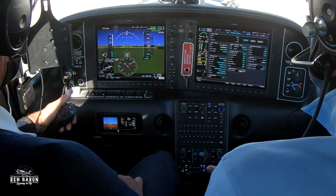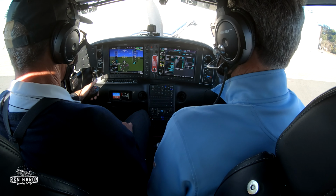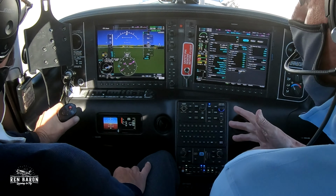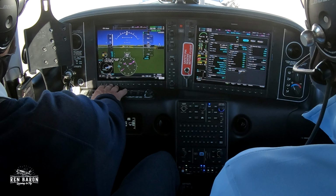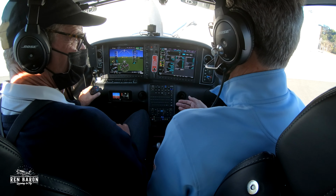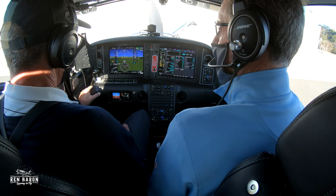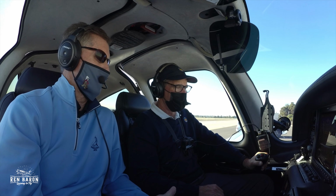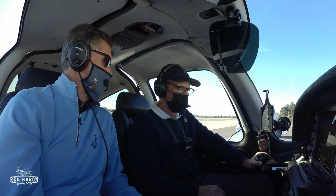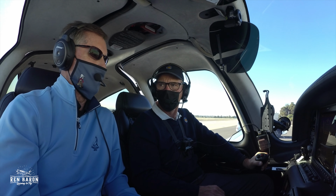So I'm an option 1 guy. Option 1 gives you the arrow, the direction of the wind, and the velocity. Option 2 gives you the headwind and crosswind component. I think in the next revision they'll add option 3, which combines them both. But I like option 1, and it's not so much for IFR flying as it is flying a pattern. It really tells you how wind's going to affect you when you fly your pattern downwind, and on that downwind to base turn, what your ground speed's going to be, and it really helps you plan ahead with situation awareness.